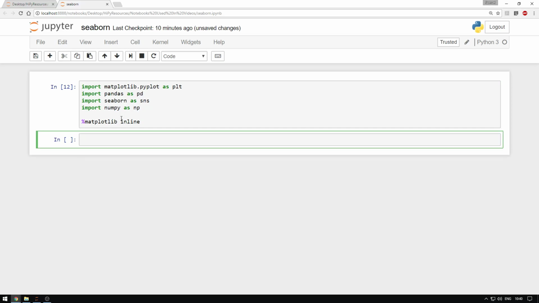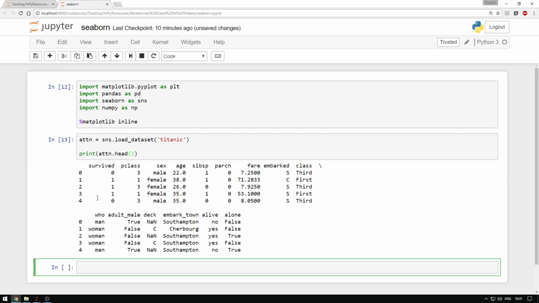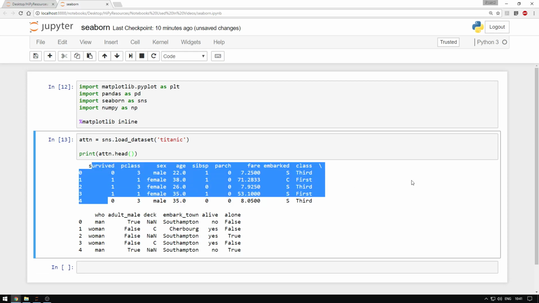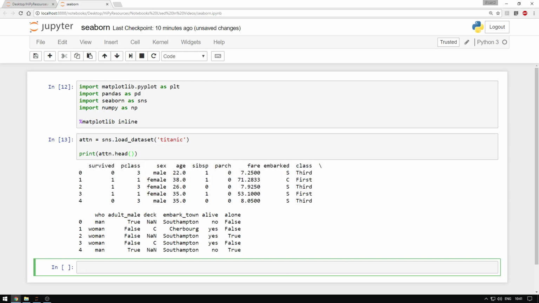And then we're also going to have some data to set up. We're going to call it attn, and we're going to load in the dataset from the Seaborn library. We have Titanic. So this is the Titanic dataset, and if we say print attn.head, we'll see we have a load of different columns here, including the sex, age, fare, the class, if they're a male or female, again, the town that they embarked from, loads and loads of different data, including whether they survived or not, which is quite a grim statistic. So we're going to be working through some different functions that come with Seaborn to see just how they operate and the syntax and what's going on.